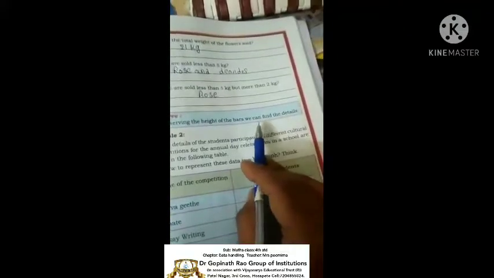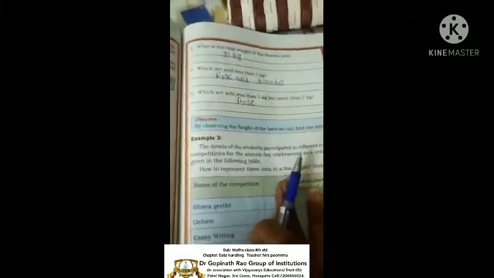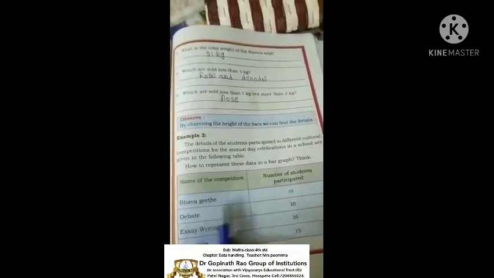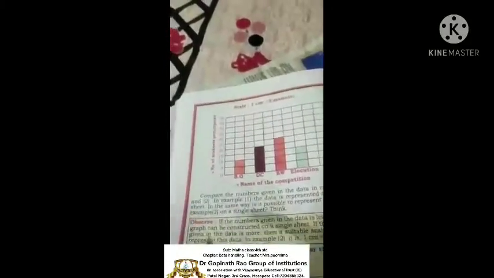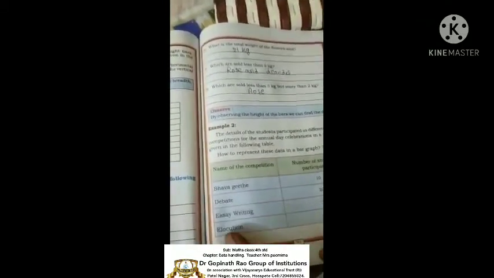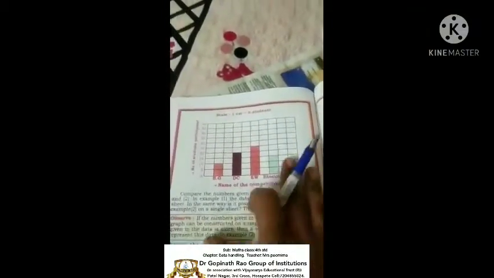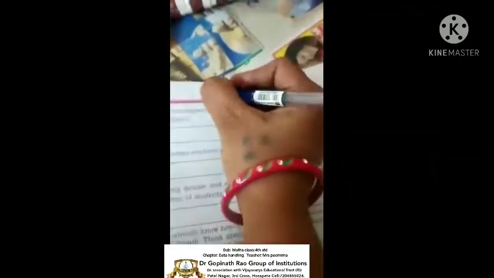Height of the bar graph, find the details. Bhavana, the same example is being given here, children. You can just have a look. BG means Bhagavad Gita, D means debate, SA means allocation. Just name of the participants and they have given in this. You do this by yourself. This will be the homework, children.